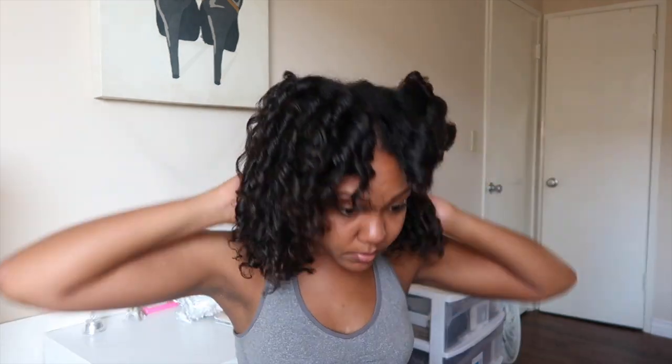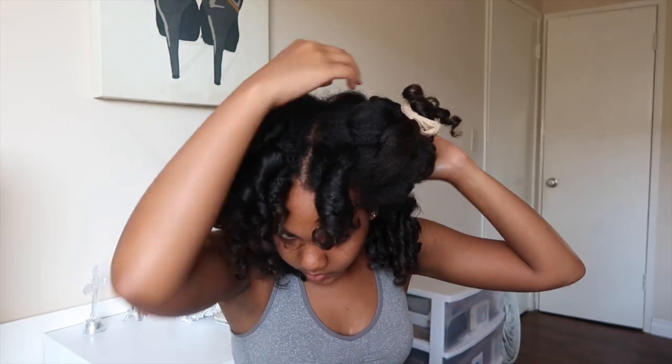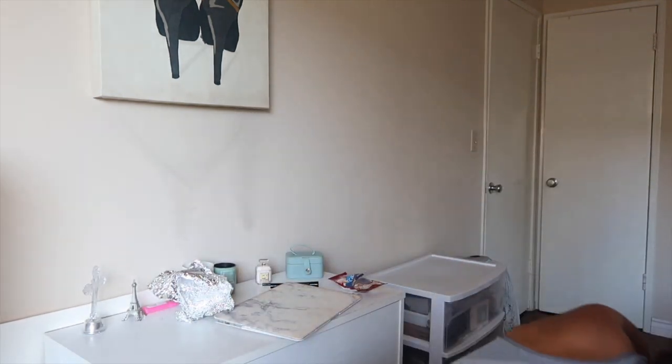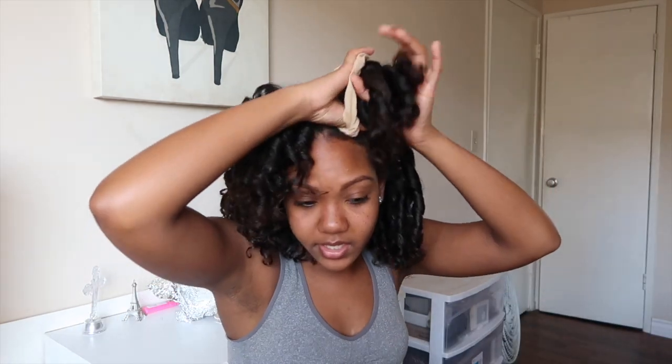You know, all the things I doubted my hair could do, my hair can do so far from what I've tried out. Like, I used to always think my hair couldn't do wash and goes. So I was like, no, it's not for my hair. Like, my hair can't do that. And then I just gave it a try. One day I said, forget it, I'm gonna try it, because that's when the wet line craze was first coming out. And I was like, you know what, I wanna try this wet line. And I gave it a shot and I was like, wait a minute, wash and goes might be a thing. Like, I might be able to do this to my hair. And with more practice, I learned I could.